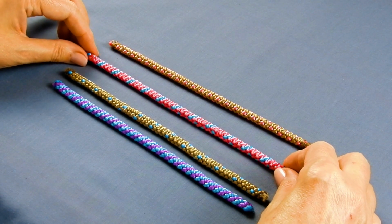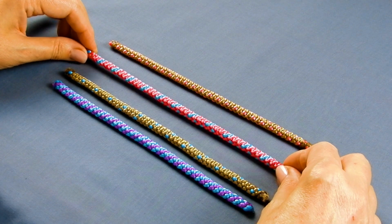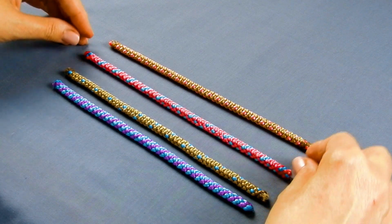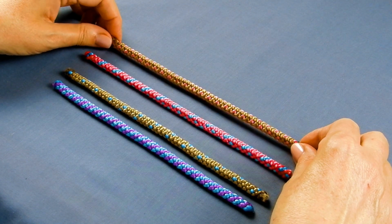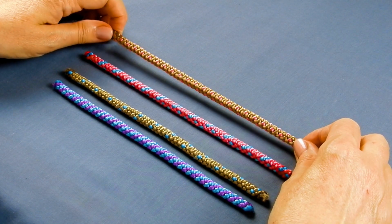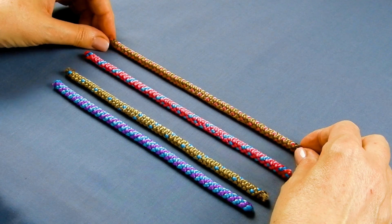And this has just 2 cords of the contrast colour, the turquoise, and those are in the top 2 slots in the north position. But this is the one I want to demonstrate to you because this is my favourite, and this one I think highlights the sort of basket weave construction that you get in this braid. So let's get started.